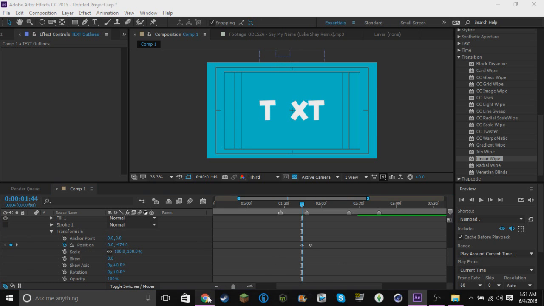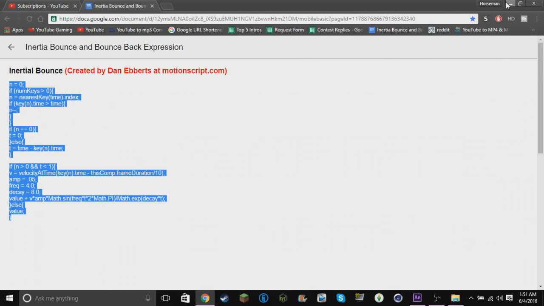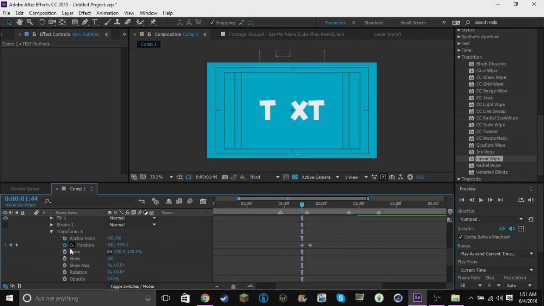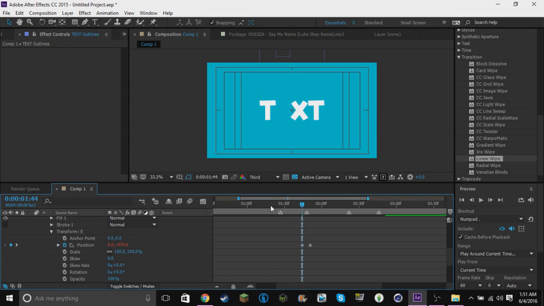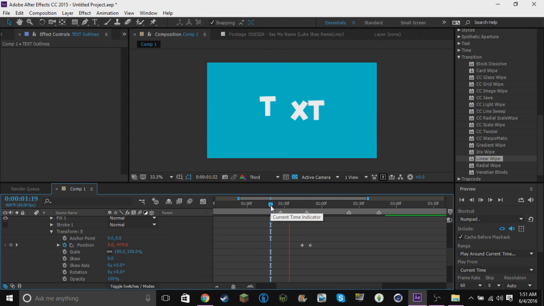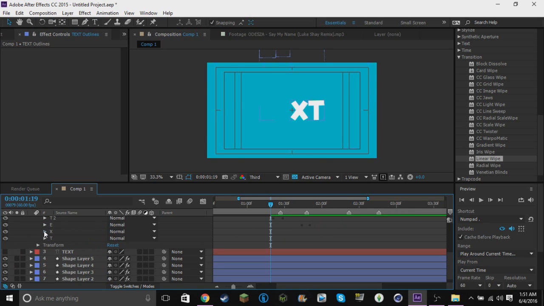And that's good. Now we want to make sure that we have the bounce thing, and we want to do the same thing. Hit Alt and do that. You want to make sure that all your text zooms down like that. So I'm going to finish doing that, and I'll be right back.